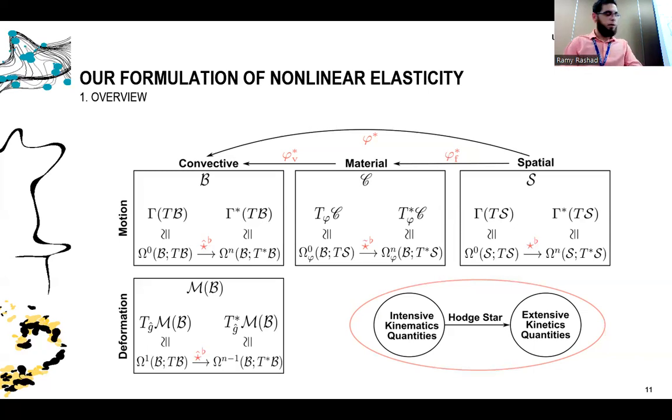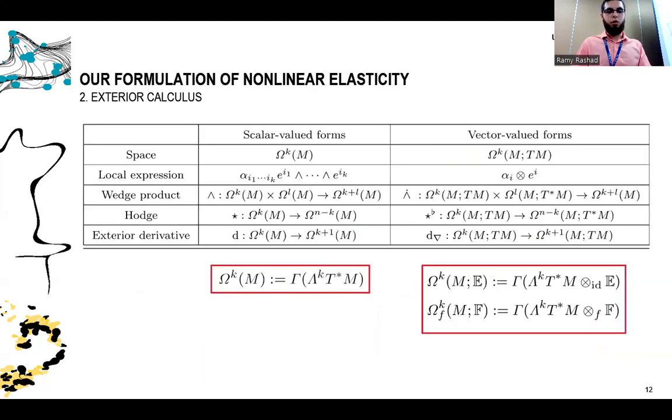And then once we said that, all of the transformations between the different representations become just one operation, which is the pullback. You just pull back either the form part or the value part, and it becomes very clear to do that. One other thing that we add here is that we introduce the Hodge star. So the Hodge star will take us from the kinematic variables to the kinetics variables, so from the velocity, strain, and the strain rate to the stress and the momentum. So the Hodge star will be where all the constitutive equations will be. And then we have also the representation of the deformation on the space of Riemannian metrics. But we can also identify these by bundle valued forms, but there's no time to go into details here.